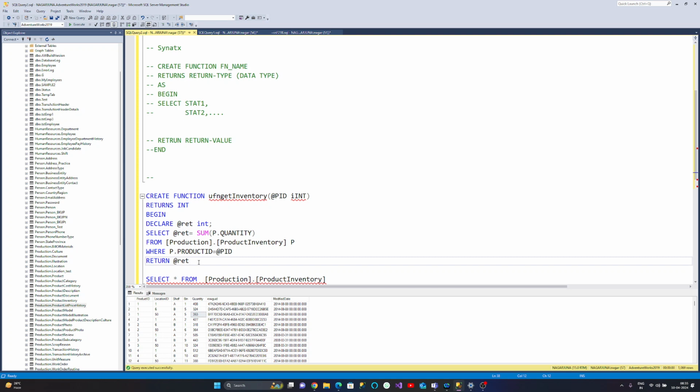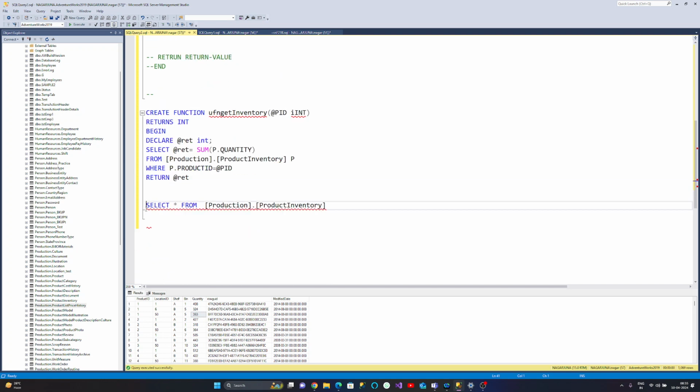So I started with a begin, right? When I started with a begin, it must end with an end statement. So now we understood, right? How can you write create function? I want to see the sum of product quantity whenever I pass the product ID.